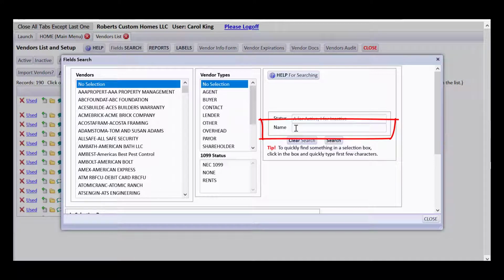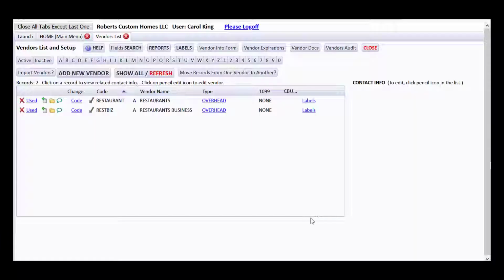But in this case, I know I noticed something when I looked through the list, and I'm going to just look for something called restaurants. And I've given tips before about how you can set up vendors called restaurants or gas or hotels so that you're not setting up vendors for every one of those that you pay. You could just put every restaurant one into something called restaurants. But I want to look at this rest. I'll just put in rest to see what I get.